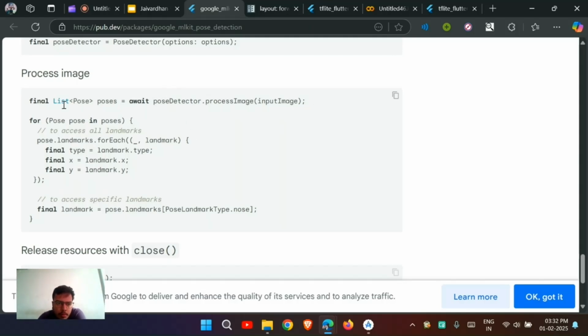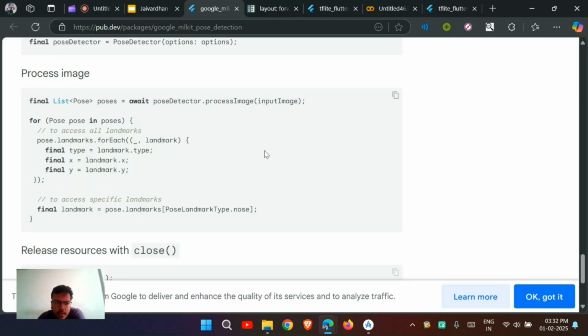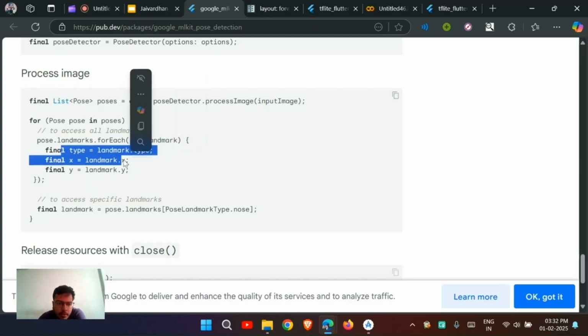It returns all the poses that are there in a particular image, and for each pose we can segregate its landmarks. We know that these are 2D arrays of shape 2, so there is an x and y. For each x and y, it specifies a type, the final x and final y.